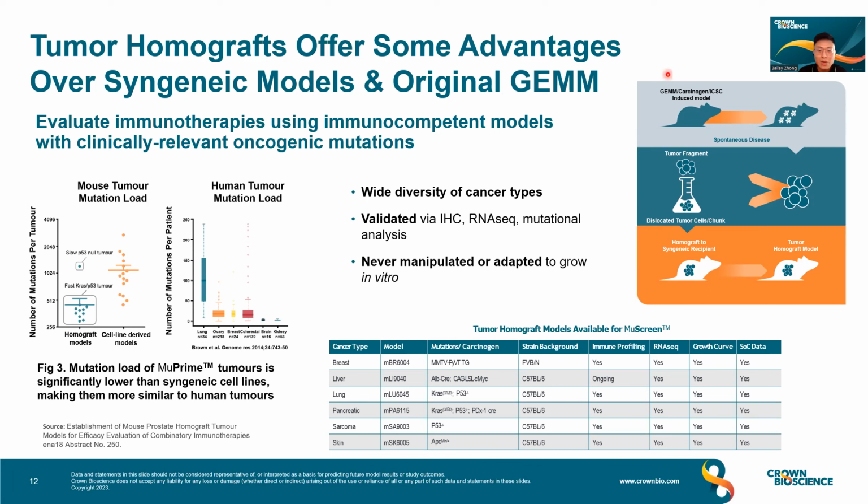In the beginning, we use transgenic mice harboring a specific oncogenic mutation gene or treat them with a defined carcinogen. Then these mice get spontaneous tumors. Later, we collect the primary tumor tissue and then transplant it into naive same-strain mice, just like what we do in the PDX model. This model has clinically relevant driver mutations and much fewer total gene mutations, just like the human tumor feature.